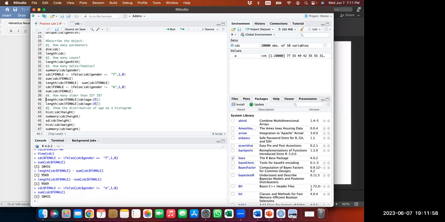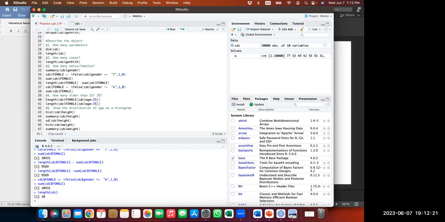Okay. So now the next question, and now we're coming back to length. You remember length? If we do length CDC, we're getting the length horizontally. So we see now that CDC has 10 variables, which we know from the environment, right?